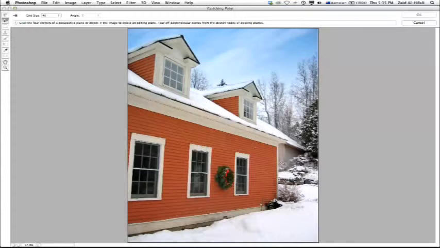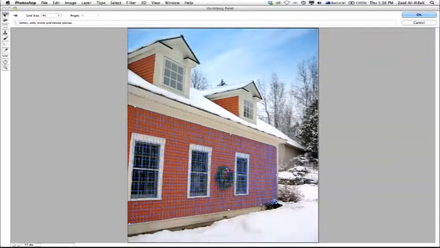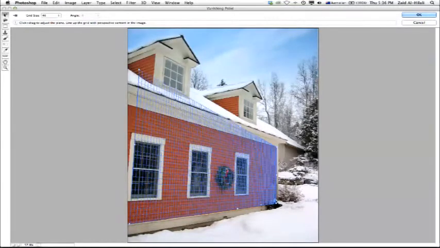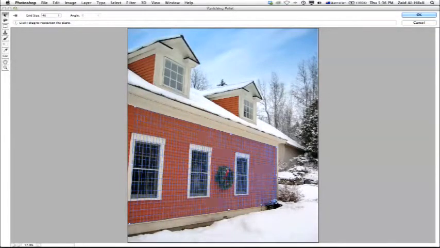Just watch my screen here for a second, please, before you do that. Do it by yourself. Click release in the corner. Click release. Click release. And click release. At the end, if you have a blue mesh, then you're okay. If your mesh is yellow or red, then it's bad and you need to adjust it.